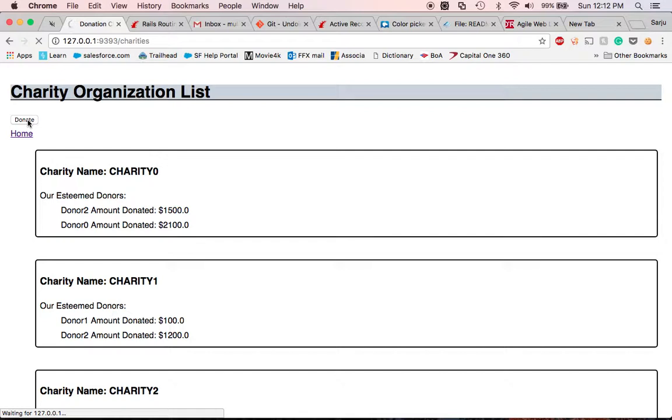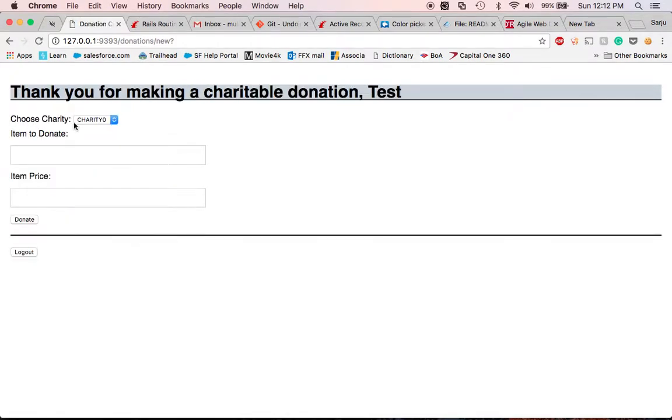click the donate button. Charity 1, item to be donated, something, price 2,000, donate.